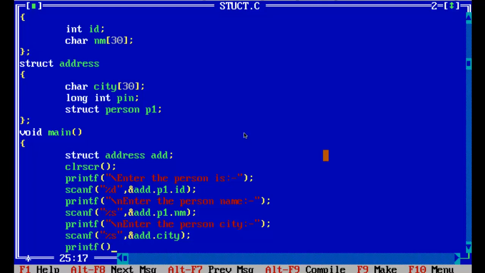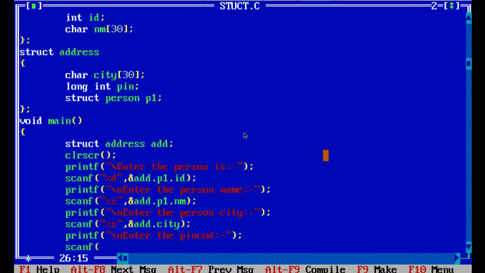In the same way, printf, double quote, slash n, enter the pin code. And now we read it. Scanf function, double quote, percentage.